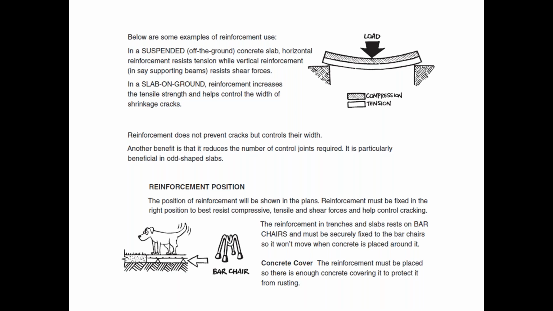Just of interest, in that little picture of the bridge at the top, if you've got compression at the top and tension down below, the question you'd ask yourself is, where do I put the reinforcing steel, or the position of it? The simple answer is you put it in the lower part because you don't need it in the upper part, because that's just compression and concrete handles that by itself. But in the lower part, because there's so much more tension there, of course you put the reinforcing steel there to gain the advantage of that. So that sort of covers the reinforcing position, as it's important where we do put it.